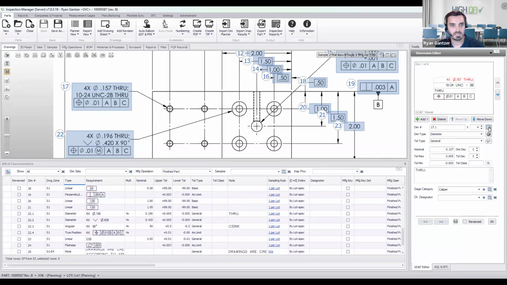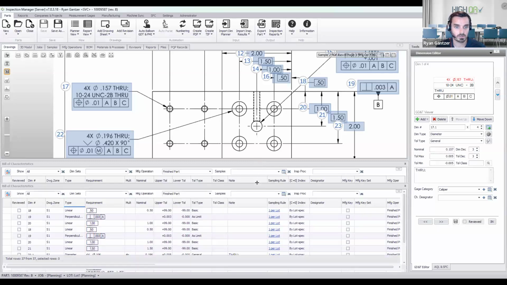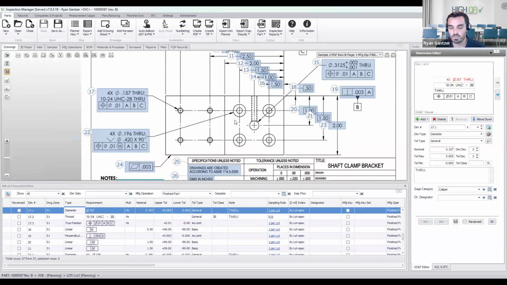I want to emphasize the system is highly configurable. So we're not, hey, this is how you have to use it. It can be tailored to your specific processes and how you do things. We're just going to make it more efficient, save you some time and promote that consistency.